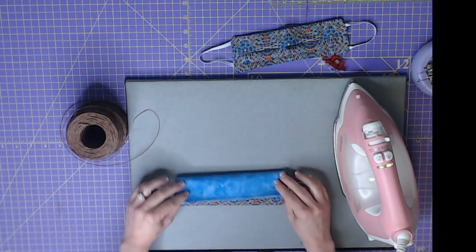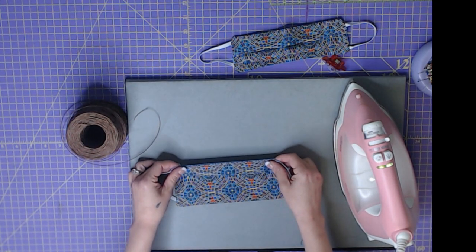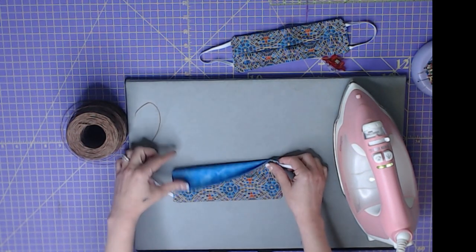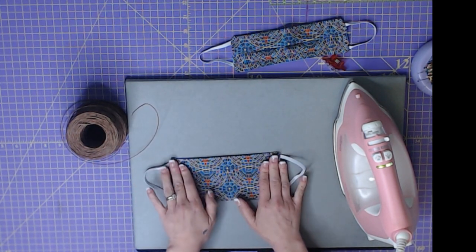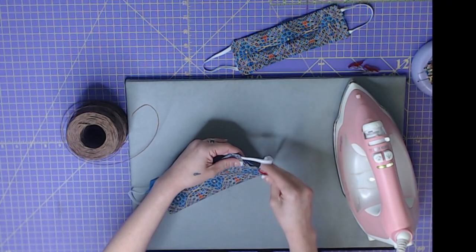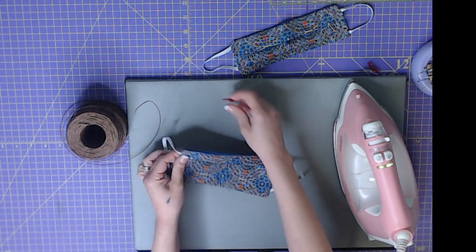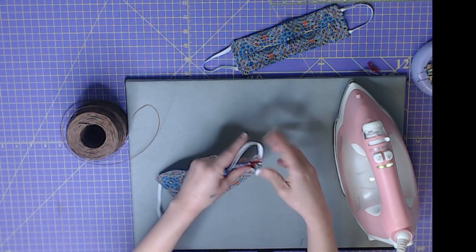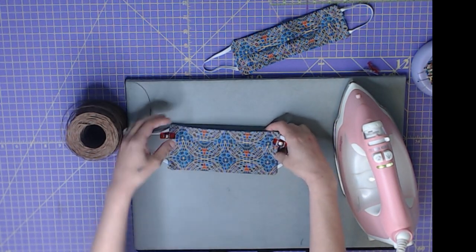Now there's a lot of tutorials that will show you exactly how to measure and fold and do all this. Honestly, just fold it down, take it and fold it. I use my finger as a guide. So I put my finger there and I've got about a finger's length trapped right there. And I'm going to take my clips and put a clip right there. And then I'm going to take my clip and put it on the other side. If you want to measure and you want to do all that, there's a bunch of cool little tips and tricks and measurements for things. But honestly, it doesn't have to be perfect as long as it works.